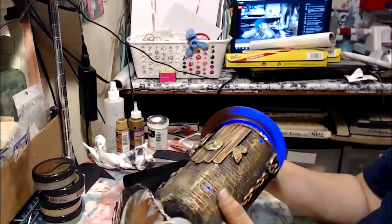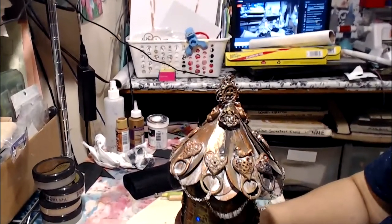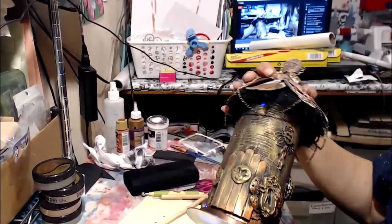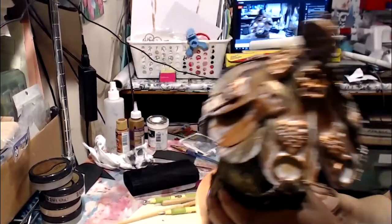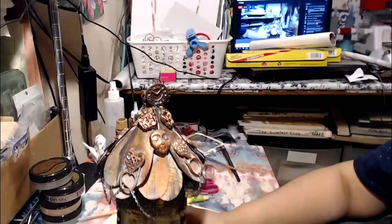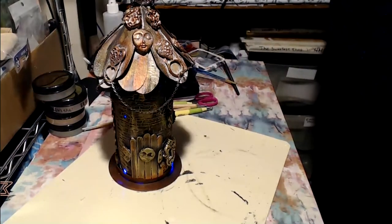Okay. So I'll let Sasso know when to shut off the light. The paper swelled up a little bit because of the paint on it, so I just have to razzle it in there a little bit. Okay, so I think this is what it looks like, you guys. Let me shut off the light. You really can't see it too much. Just a little dot of light. So I don't know.